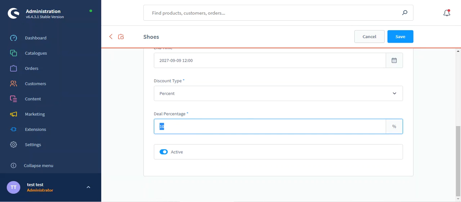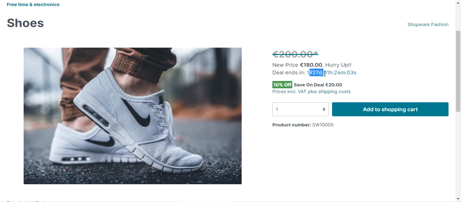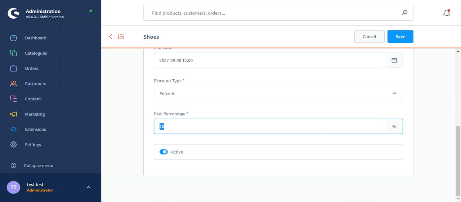So that's why here we are having 10% off. Initially it was 200 euros, now it's 180 euros only. Here we are having the deal ends in days, hours, minutes and seconds left for the deal to end, right? Now let's go back.